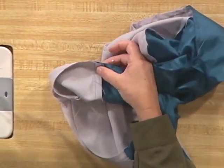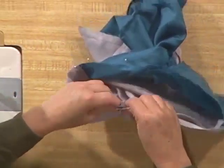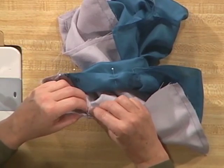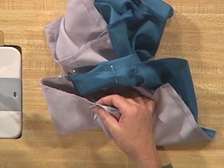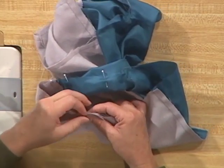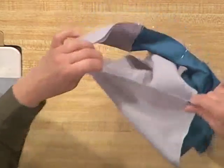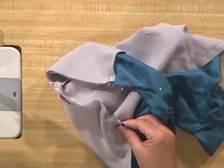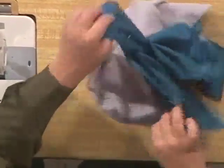Again, we'll turn the seams towards the lining. Same thing we did on the other side. You're going to bust open the seam at the armhole. And you want to pin those. Again, I've only used pins in critical points.